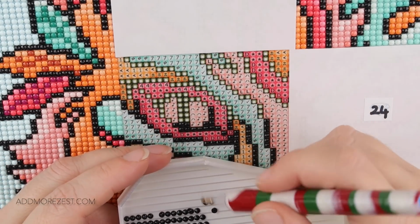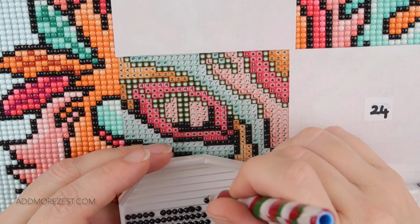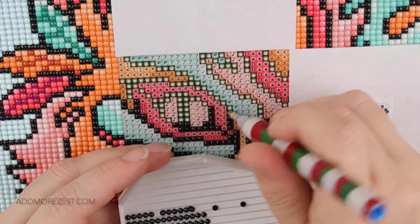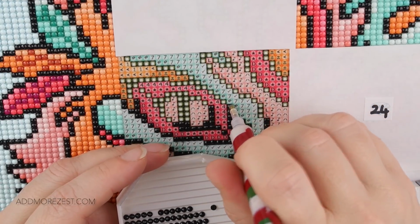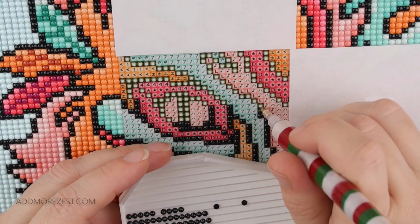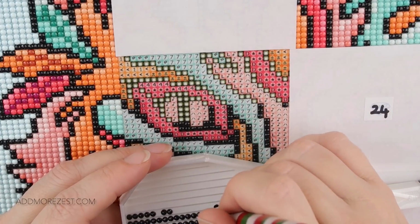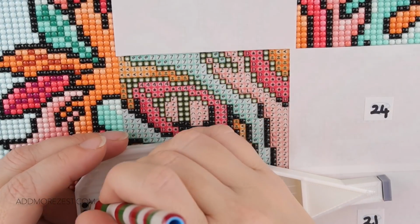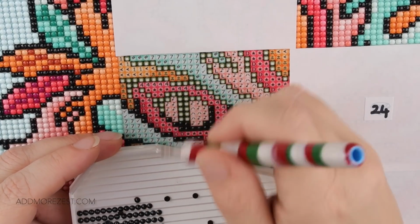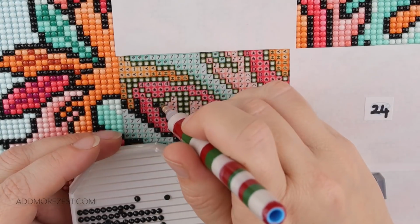Cassara says she's now using glue dots for the first time. She's only found the 13 millimetres, but she makes some little balls out of them, she said, and she's finding it works. She loves the sound that it makes. Yeah, it can either get on your nerves or be quite nice and therapeutic. It does die down after a little bit. You do find that the click click will die down a little bit once the glue dot's been used a lot. But this one is only on its second square.